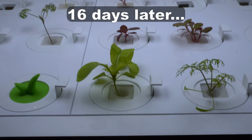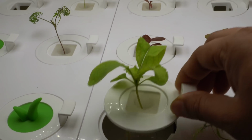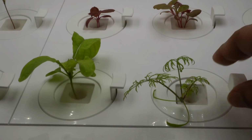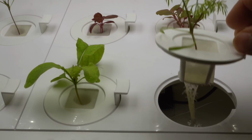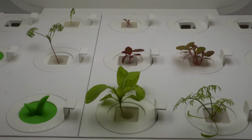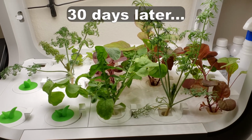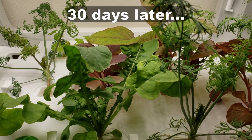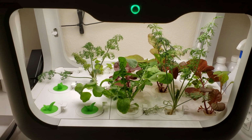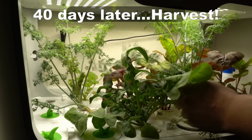And 16 days later, you can see that the plants have grown even larger and the root system has started growing even better. Most of the plants have nice, dense root systems, which is nice to see. And you can actually start harvesting from these plants even now. And 30 days later, you can see that the plants have grown quite large. It actually looks quite beautiful. And overall, I'm very impressed by this unit. It looks quite good. And 40 days later, we are going to be harvesting now.